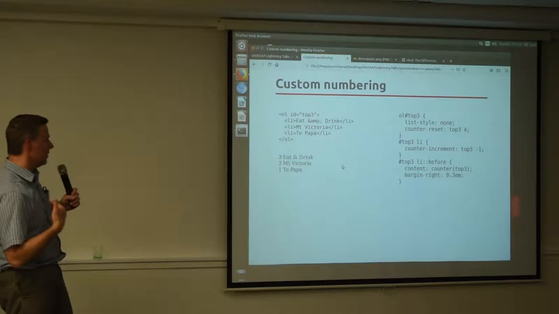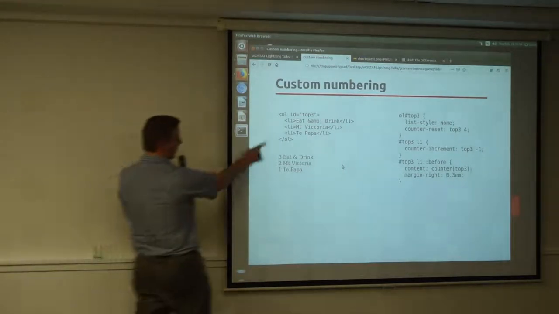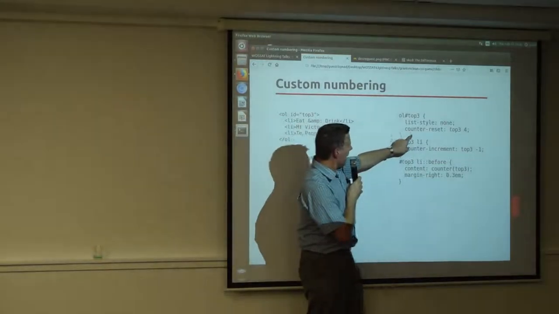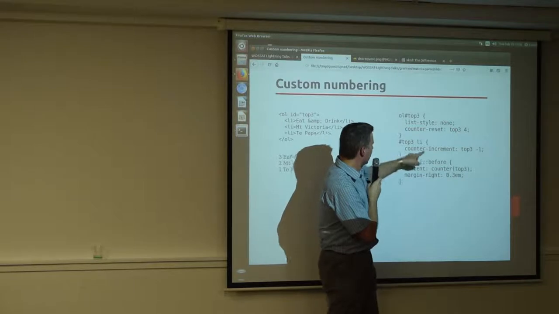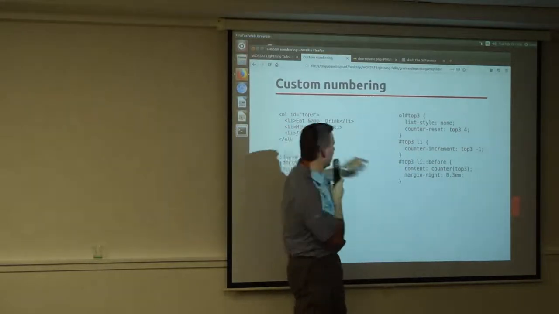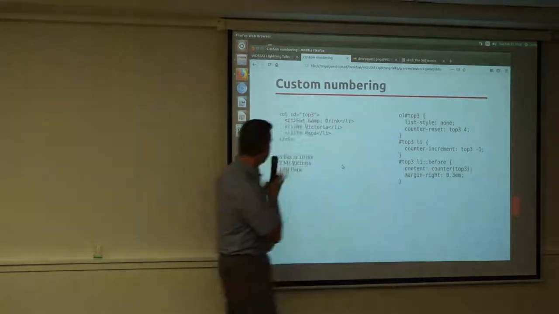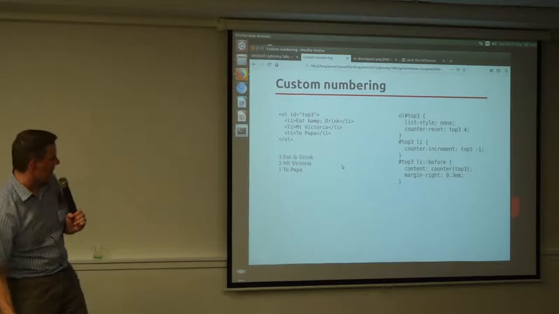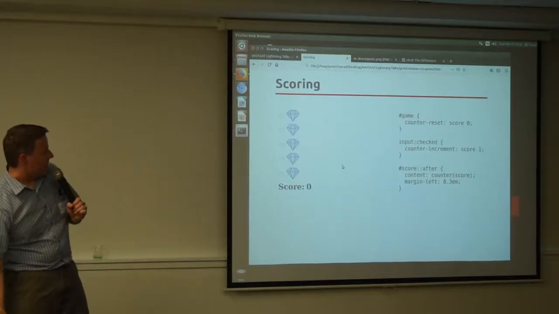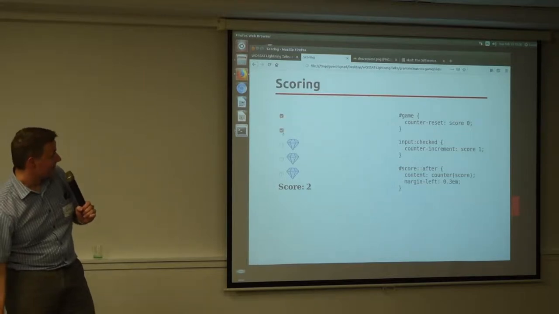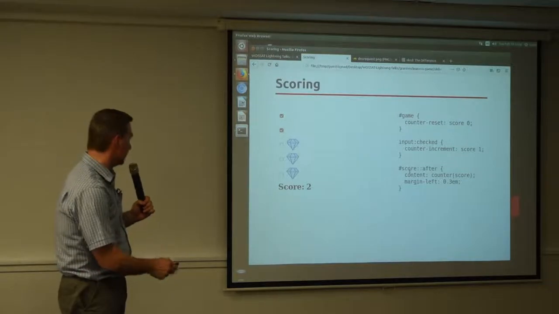You can use custom numbering in CSS. You'll notice these bullet points have come out numbered backwards. So I declared a counter called top three. I incremented it each time an li is rendered, and then I included that as the text content of a pseudo element beforehand. So that's what's going on in that one. But I could have used a counter based on the checked state of one of these. So as they disappear, sorry, it goes up. And that's almost the end, honestly.